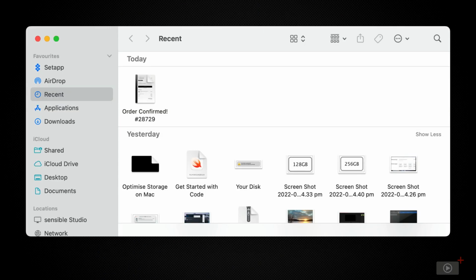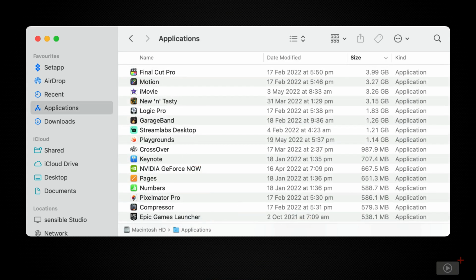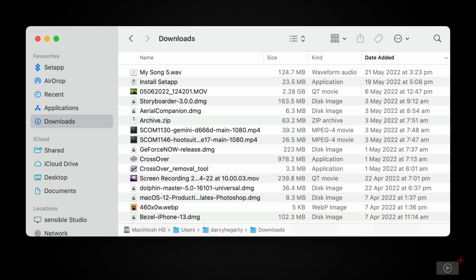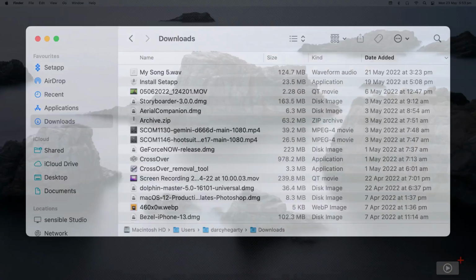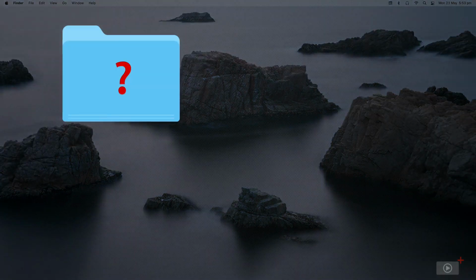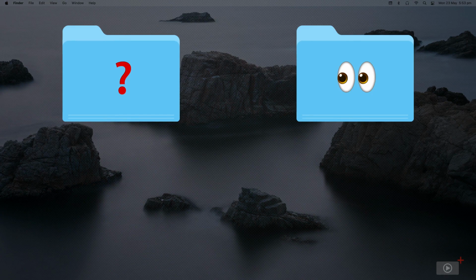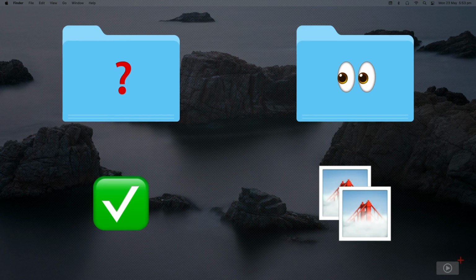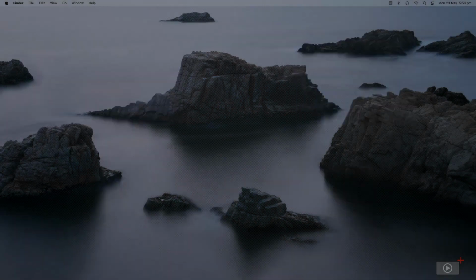Not to mention that the Mac visually stores your data differently, using the Finder with what seems like endless folders of information to sort through to find what you want. Before you go and buy a program that'll tell you all about the storage on your Mac, there are quite a few handy features already built in that can help you with your storage dilemma. Today we'll break down where all your data is, how you can see it, Apple's built-in options for managing storage, and a bonus tip about duplicating files.